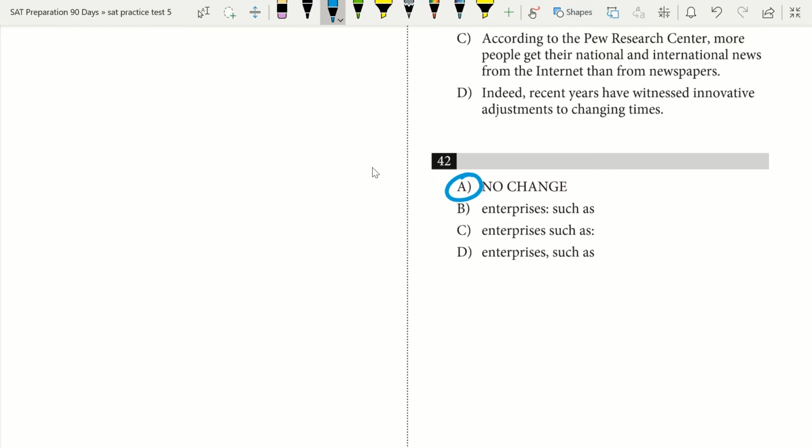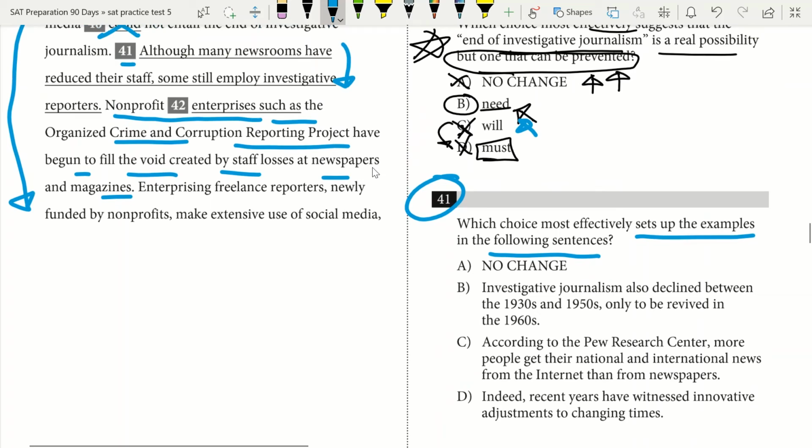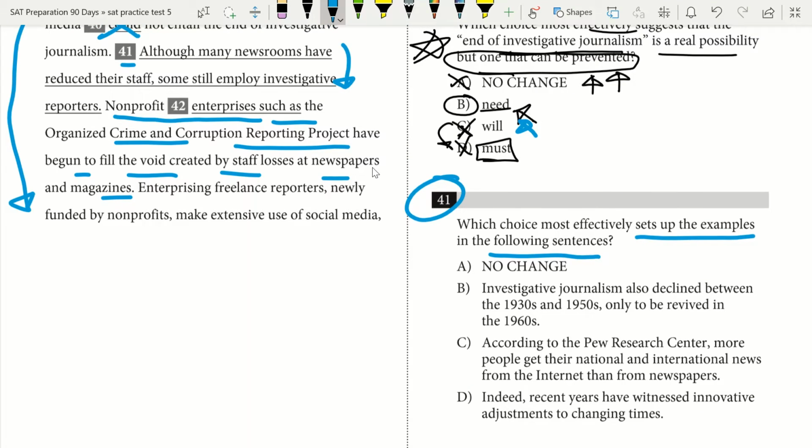Now, say for example, if it were non-restrictive, say you had a full sentence, and then at the end you had a comma, "such as," and then just a few examples that you could take out. You could take out "such as" and those examples and it would still be a complete sentence. Then you would want to have a comma before the words "such as." Now in this case, you can't do that.